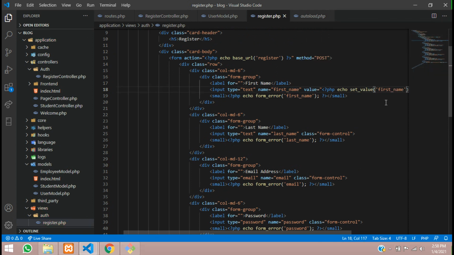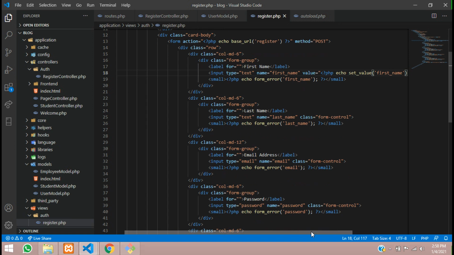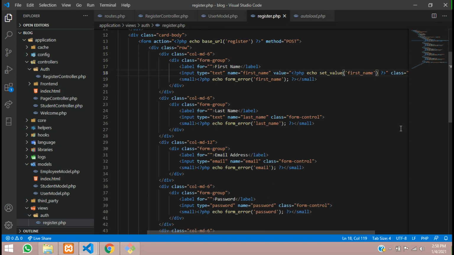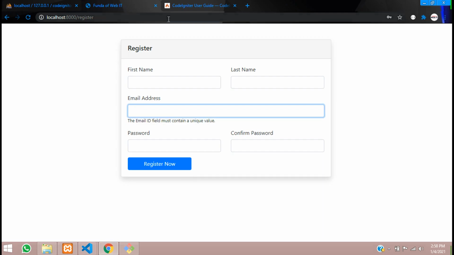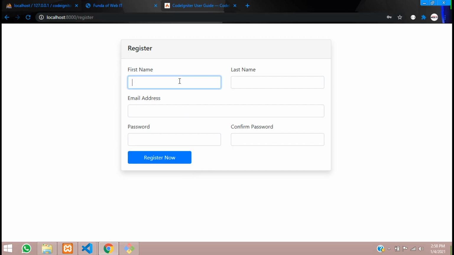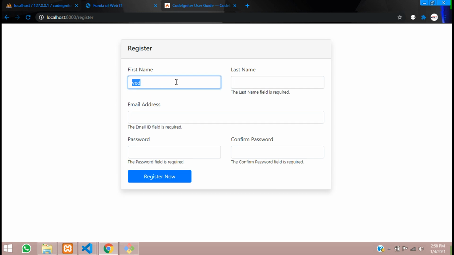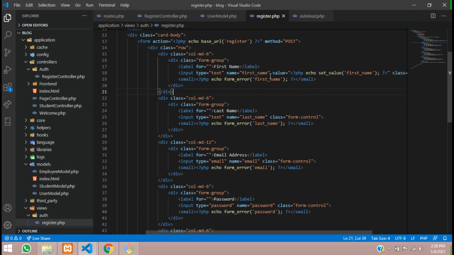Let's save this and test this function once. Refresh and get back to our Google Chrome. Let's reload this page, and now we will give Ved. Let me click on this. Ved should be available. Cool, so the data is available now.